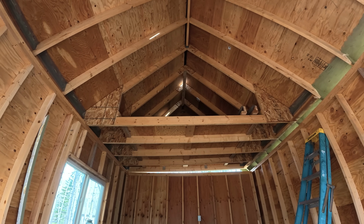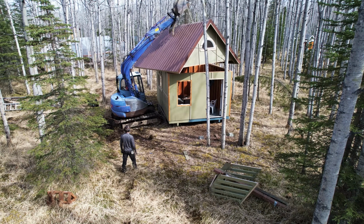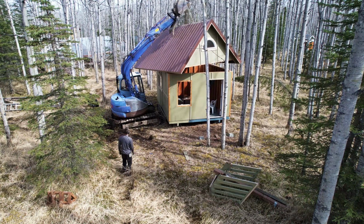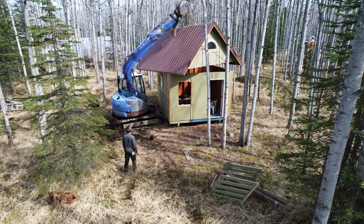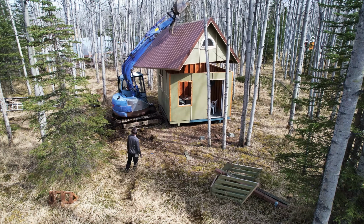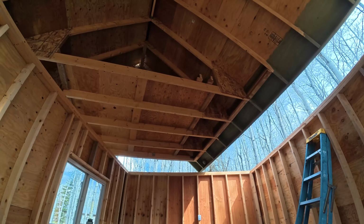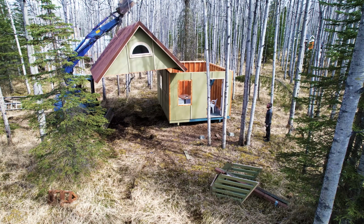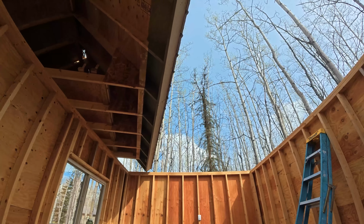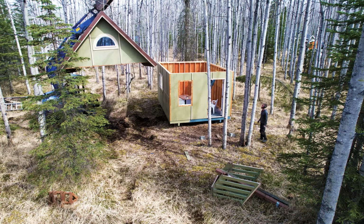Oh God, it worked. I'm gonna get a little closer. This is like the maximum I can lift this building up. Actually, I might have already achieved it. Wow, I'm actually like over my cab a little bit, which is not ideal. Hey, there's a wasp nest up there. Very good.